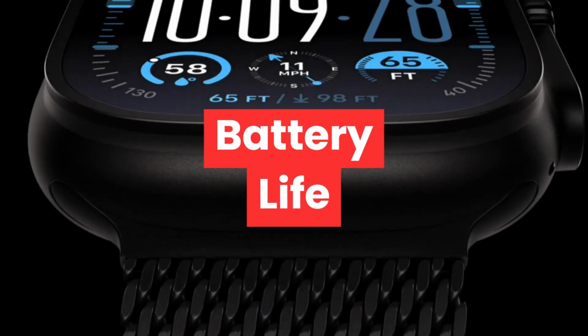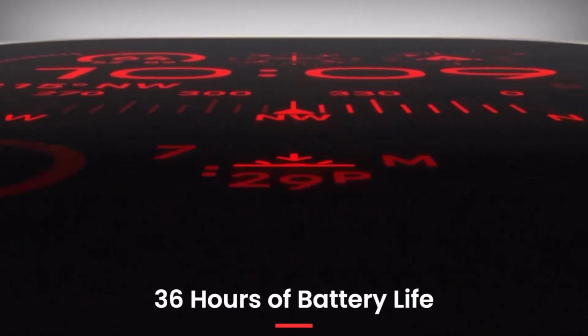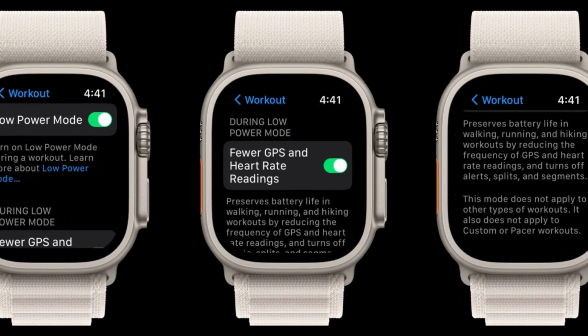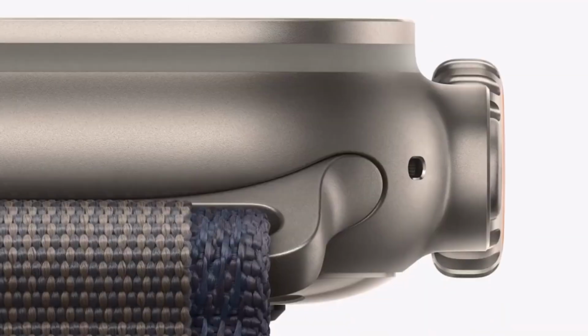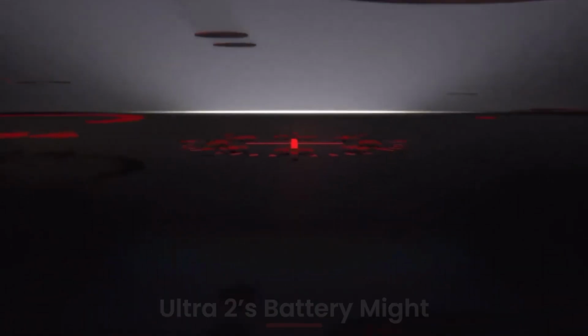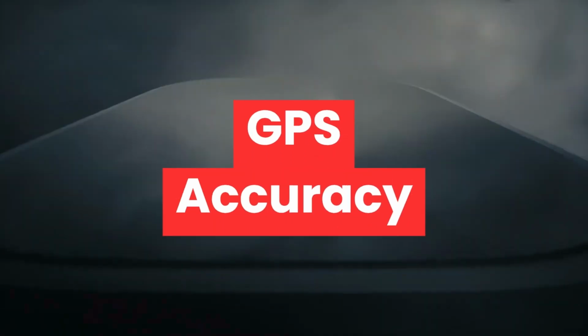Battery life. The Apple Watch Ultra 2 promises up to 36 hours of battery life on a single charge, making it the perfect companion for long outdoor expeditions or day-long workouts. It's built to last longer, so you're never left without power when you need it most. But there's more to it than just battery life. There's a twist to how the Ultra 2's battery might actually be a game changer. Stay tuned for more.